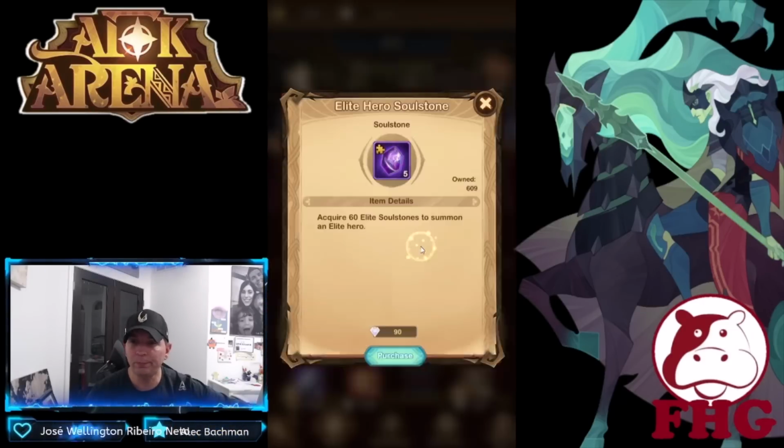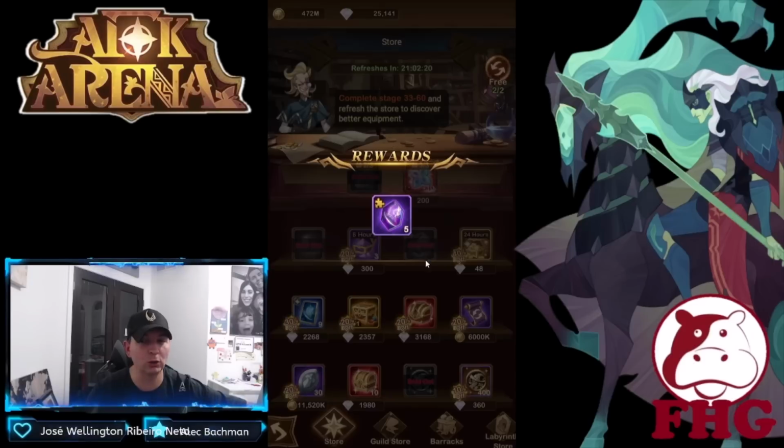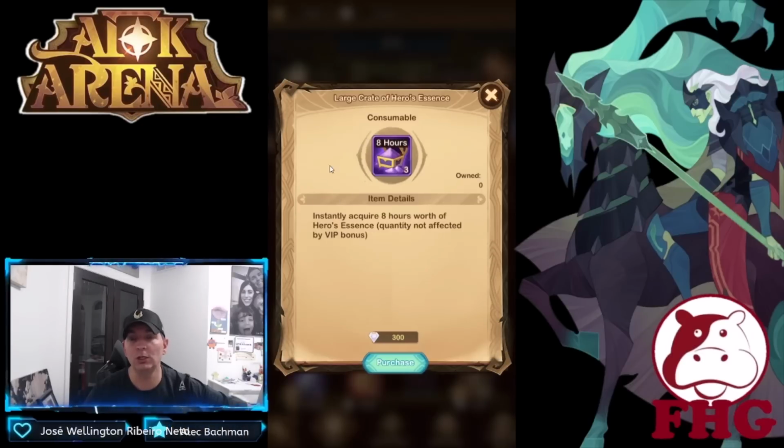Now, elite hero stones, always buy, guys. This is a chance to get Celestials and Hypogean heroes. Anytime that you see these in the shop, worth 90 diamonds, absolutely pick those up. If you're not free to play, if you're a spender within AFK Arena, these are a good choice to pick up. Levels are super important, guys.